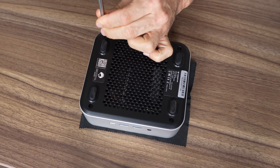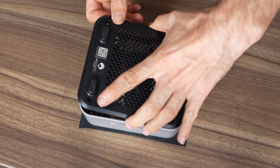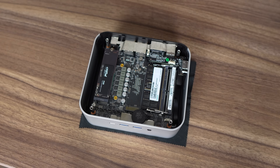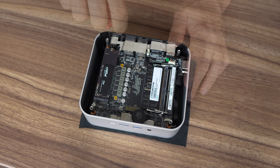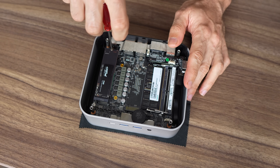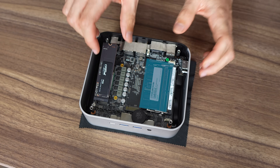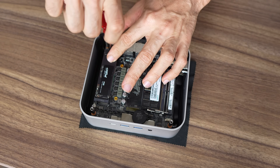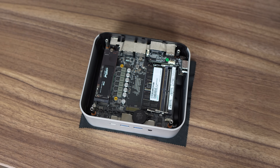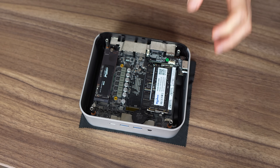Opening up the Mako is nice and easy. After the 4 screws are out, there's an indent to lift the lid with — if only it was always this easy. There are two 2280 M.2 Gen4 NVMe slots. For some strange reason, they haven't put the heatsink on the included Crucial SSD drive — I'll test with and without it. It looks like I've been shortchanged: there's only a single 16GB stick of DDR5 5600, even though the listing is for 32GB. That's going to drop the benchmark results, but we test as we get them. I will also test with two sticks in dual channel config.